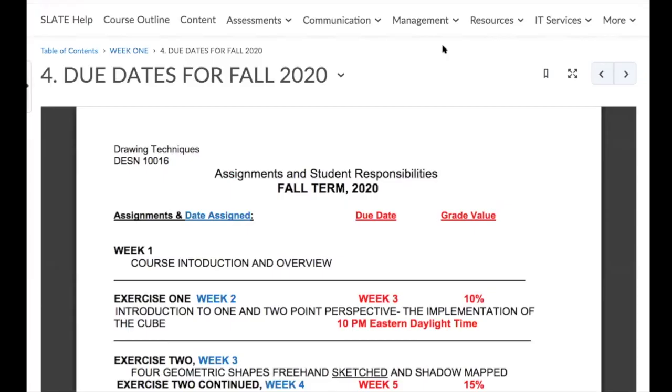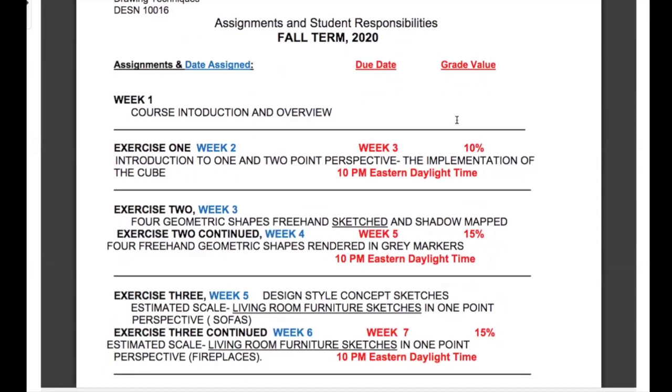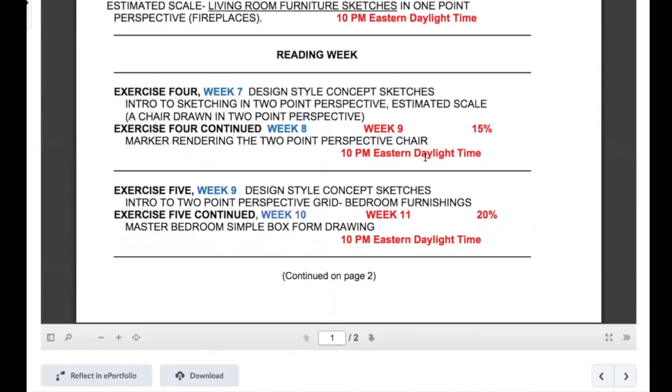Here are the actual assignments. So week one, we don't have one, but I really, really encourage you to do the warm-up exercises so you'll be prepared for next week. Everything is logical. It's all one step at a time. And our final assignment will begin with a box drawing so that when we do our detailing, we just put a piece of marker paper over top and start our detailing.